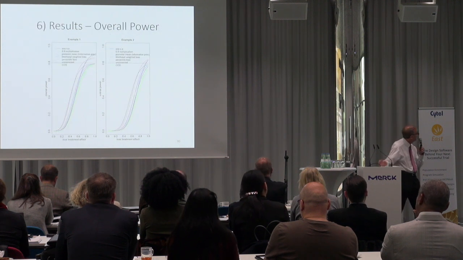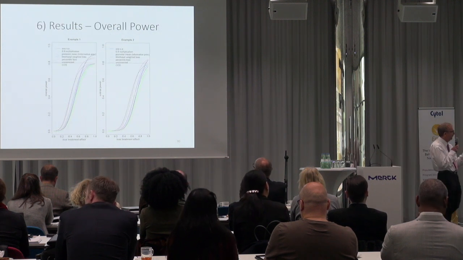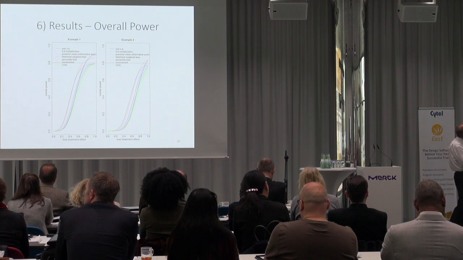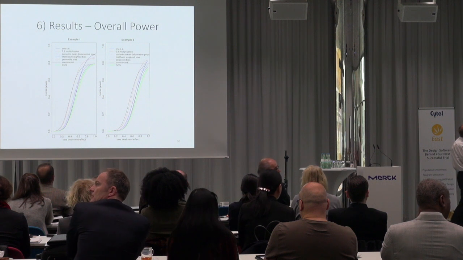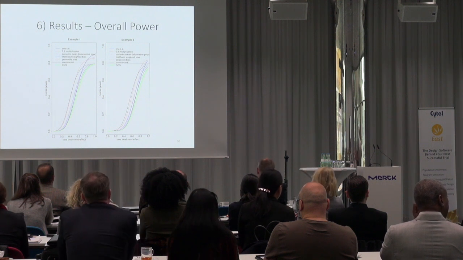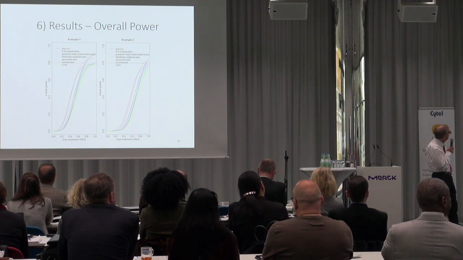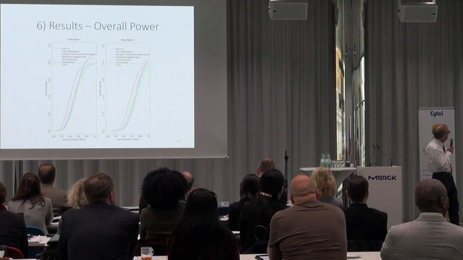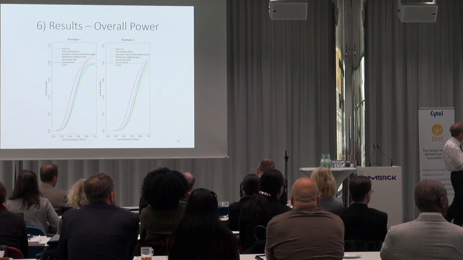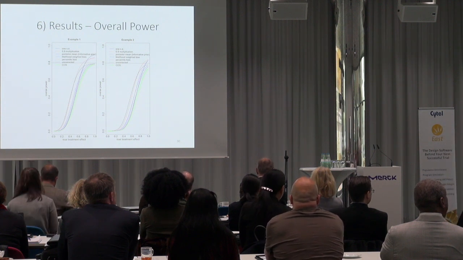And then we can look at overall power, so that's the combined probability of the phase 2 and the phase 3, the whole development program being successful. And bizarrely, you now come back to your observed difference, just using your observed difference to make a decision as being possibly not such a bad thing to do.